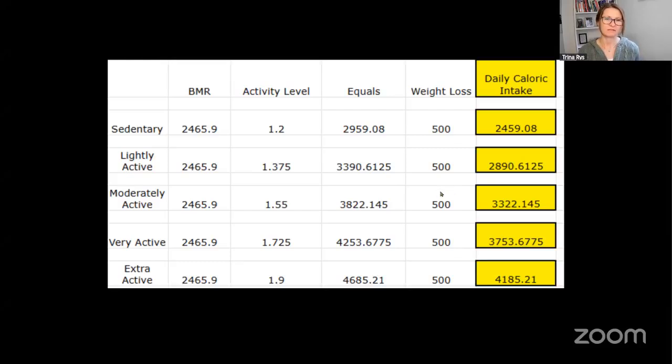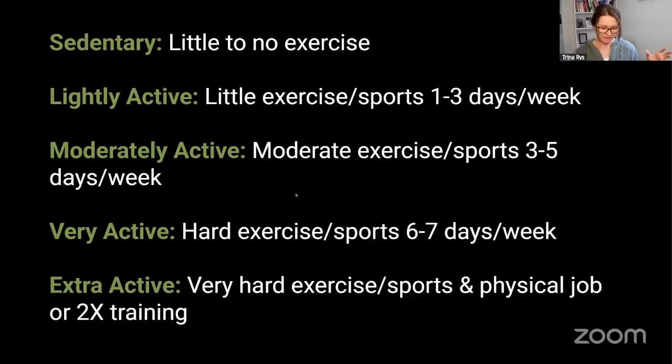So if you're 6'5" and you're eating 1,800 calories a day, your body's not even getting the amount of calories it needs to do basic functions. You're not even giving it your BMR, okay, or the amount of calories you need just to sustain basic life functions. So what happens is your body gets nervous. You're not giving it what it wants.